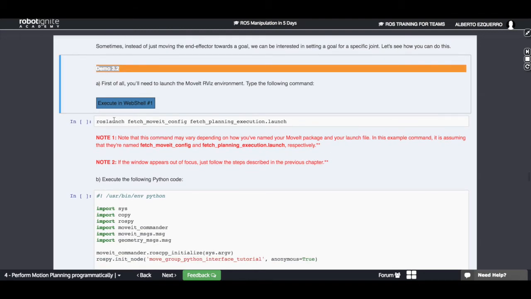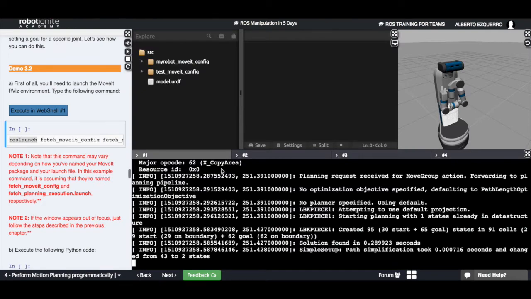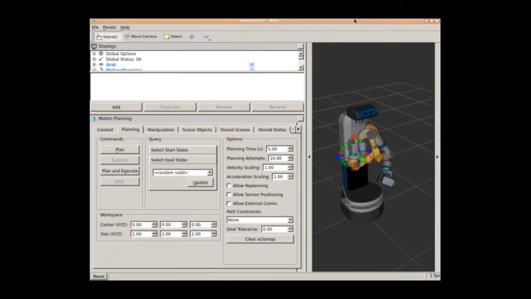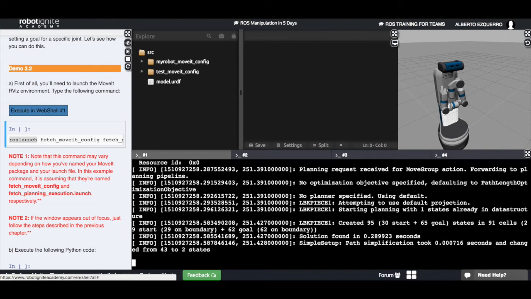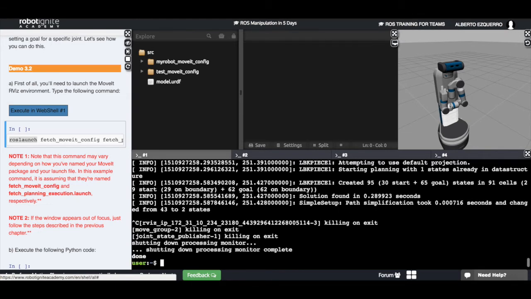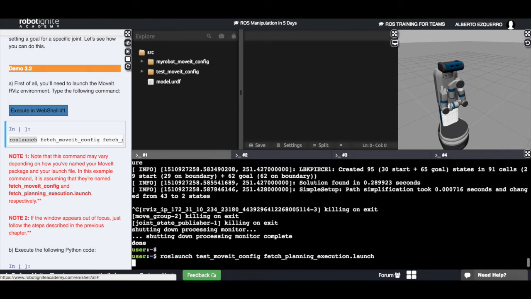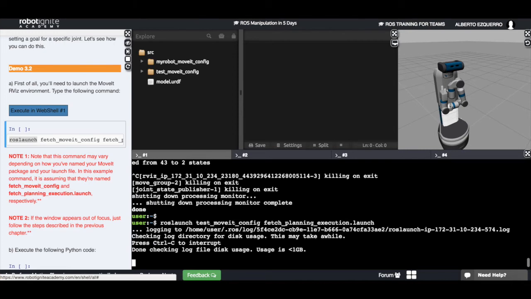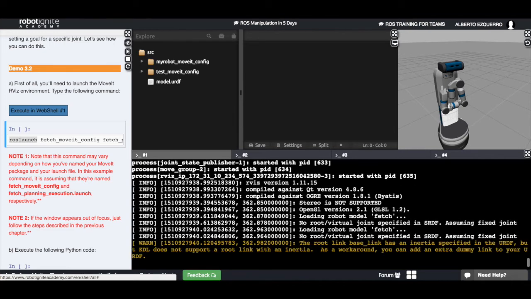So first of all, we need to launch again this command. I already have it here, but I'm going to restart it so that it starts everything from zero. Let's launch again this. There we are.